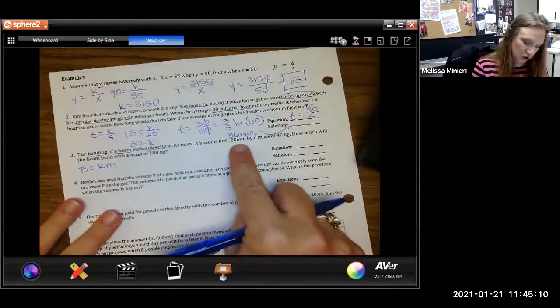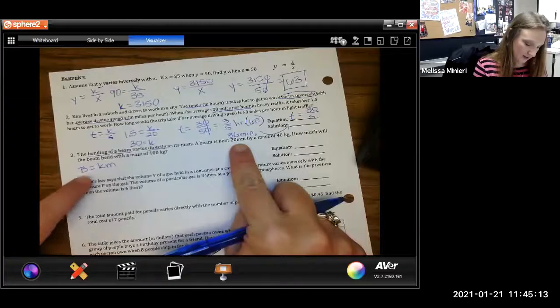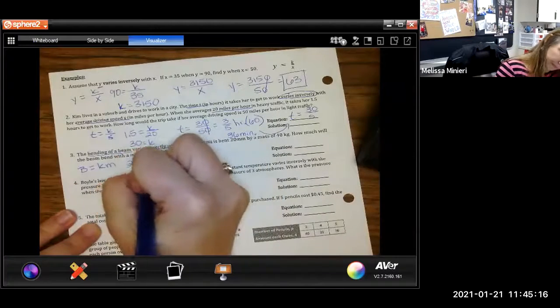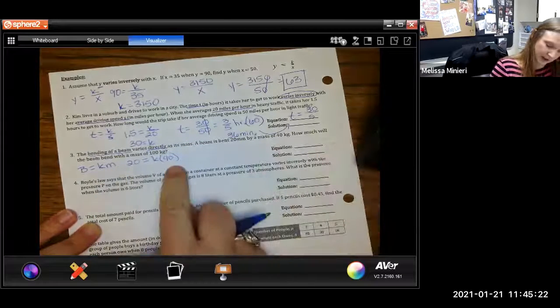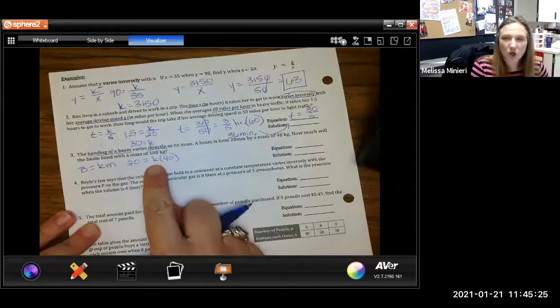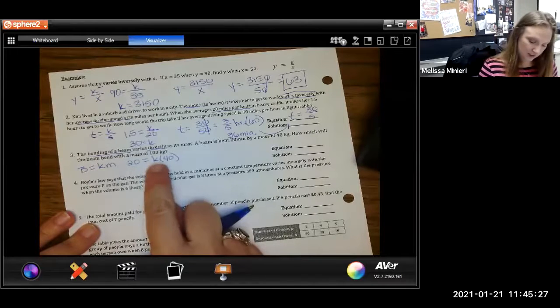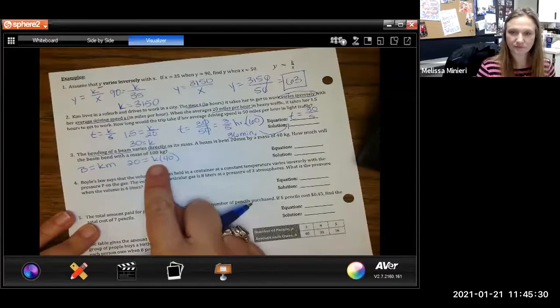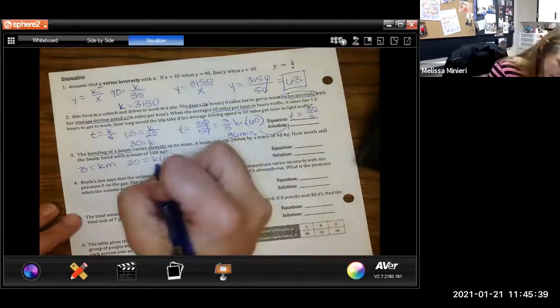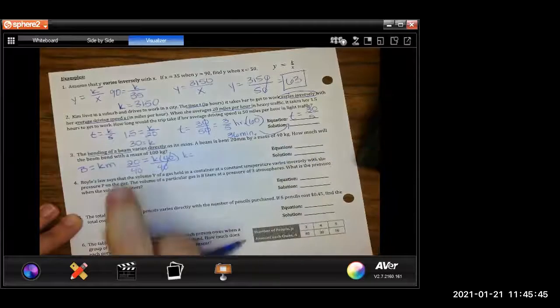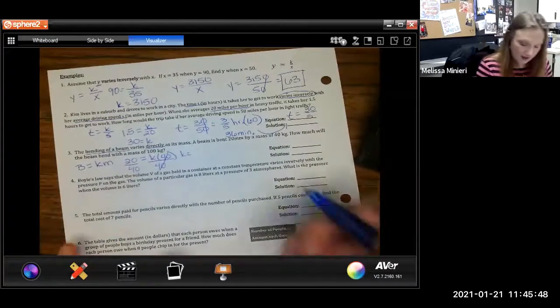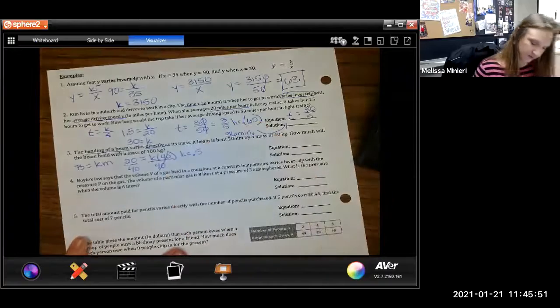All right, so a beam is bent 20 millimeters, so that's the B, by a mass of 40. So that's the mass. So how could I solve for the k to figure out what the constant is on this one? Divide by 40. Yeah, that will work. I can divide by 40. So 20 divided by 40 would be a half or 0.5, however you want to write it. I guess I'll do 0.5.